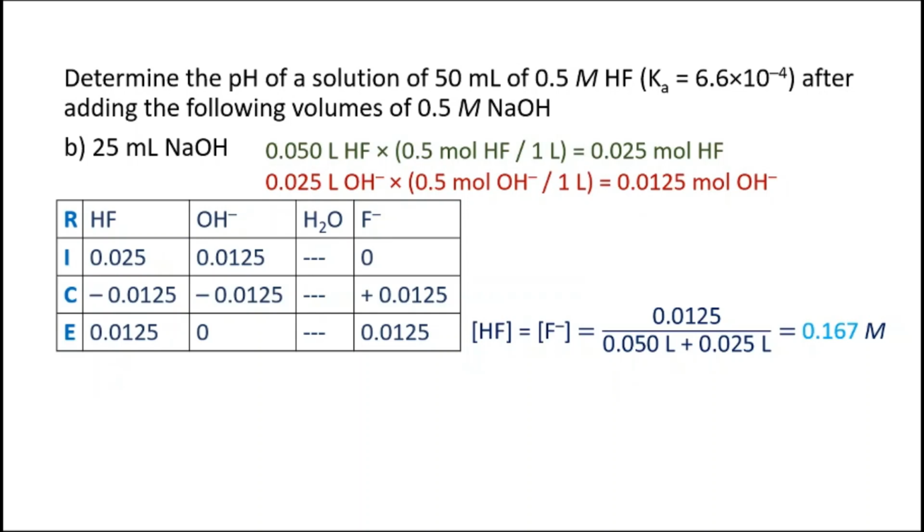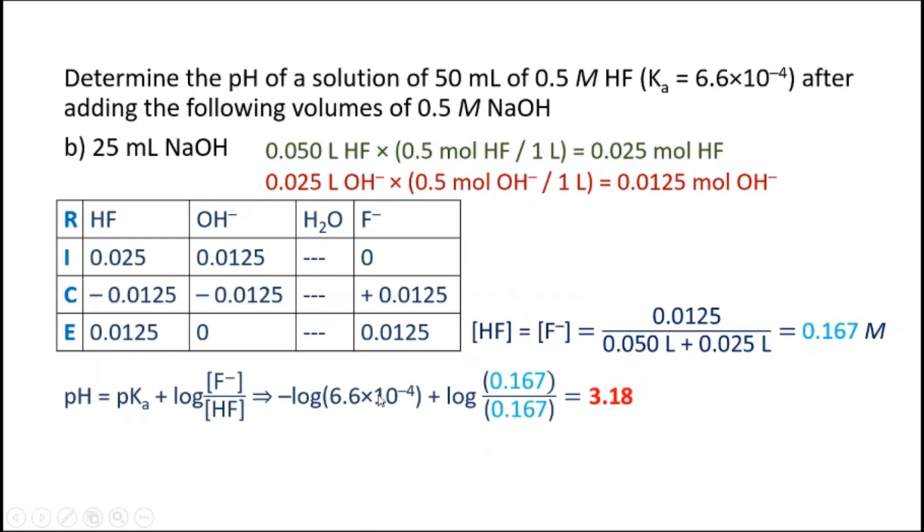But again, if you go through, because these are the same values, they're going to be the same molarity. So molarity, moles, it's not going to make that big of a difference. But once I know the molarities of my HF and my F minus, I can use this fancy looking equation of pH equals pKa plus the log of F minus over HF. In this case, the pKa is going to be the negative log of our Ka value that's given to you in the problem.